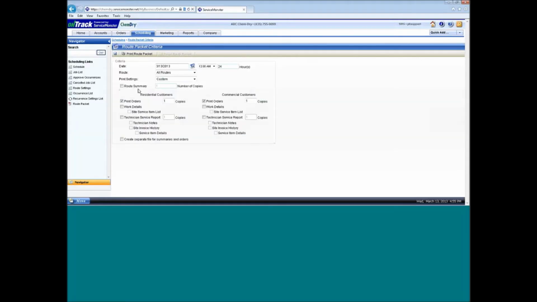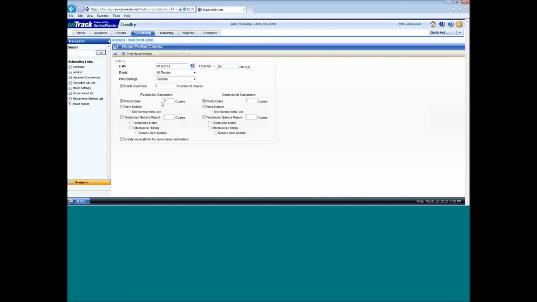And I'm just going to bring up a couple of options here. Now, if you have a lot of jobs scheduled in one day, you have the option to select a route summary sheet. So it prints on one sheet all the important details, times, and locations of the jobs you have in order for the day. For the number of orders, you can set it to print one copy of the work order, or if you give a customer a copy of the order and then you have them sign one to bring back to the office, you could set that to 2 copies, or 3 copies or 4, however many you wanted to.